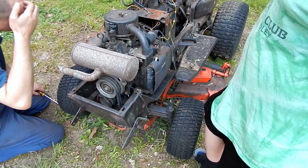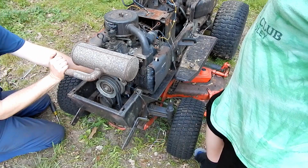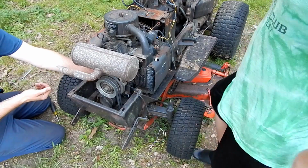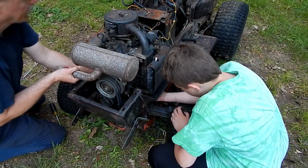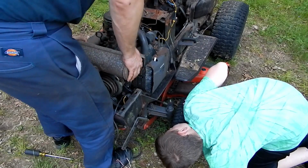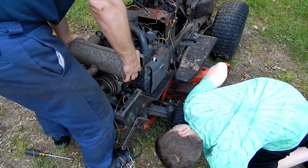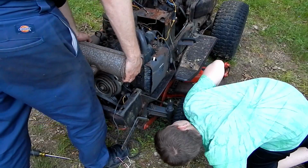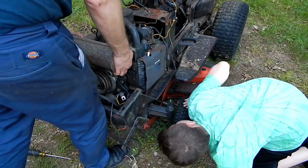What front bolts? No, they're still in. We just took the nuts off of them. So when you go to slide this forward, that's what's hitting. More back. That should come up right there. Push it back a little bit more. Right there, it should come up. Got a screwdriver? There we go.